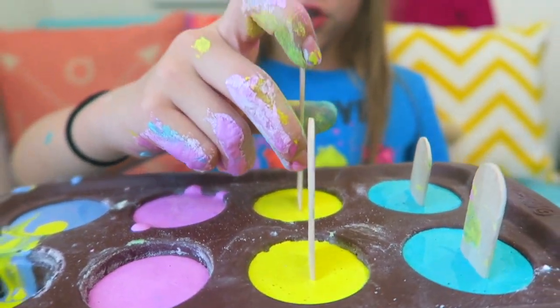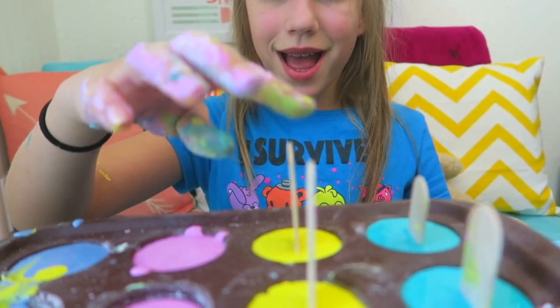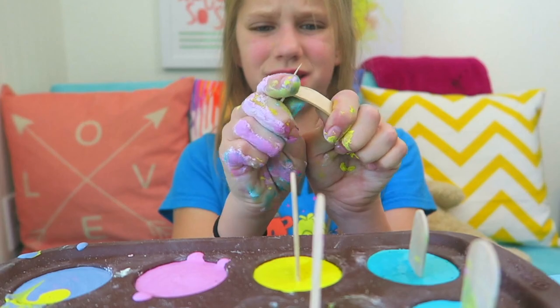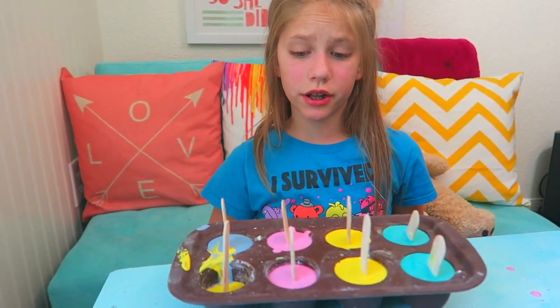Another thing is you don't want to put the sticks all the way in, because then there'll be a little bit of popsicle stick sticking out from it when they dry. So you don't want that, because then you can't really draw on it. I'm going to let these sit for 4 hours until I take them out.